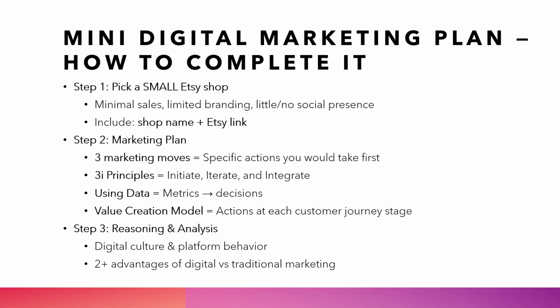Start with the customer. So you're going to look at your Etsy shop from the customer's point of view, and you're going to describe who the customer is. What are they looking for? How the customer's behavior guides your marketing choices. So I want you to keep it simple though, okay? Ask yourself, what problem is the customer really trying to solve here? What would make them stop scrolling and click? Or what would make them trust this shop?